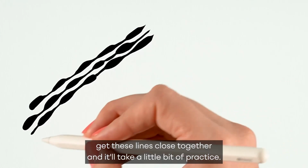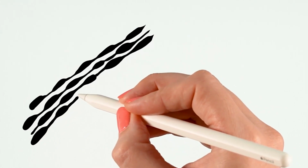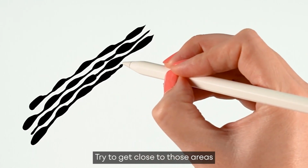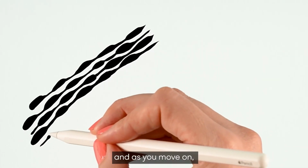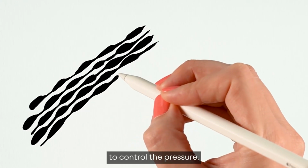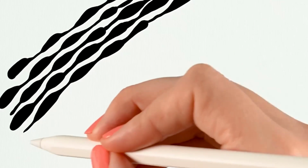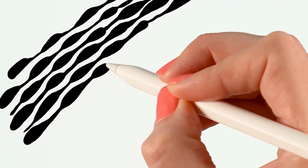And it'll take a little bit of practice. You can see that it's hard for me too. Try to get close to those areas. And as you move on, you will see that it gets easier to control that pressure. And like this, you can fill an entire page.